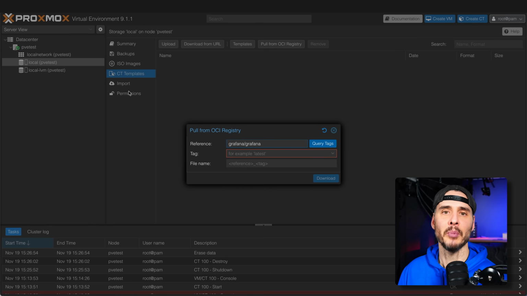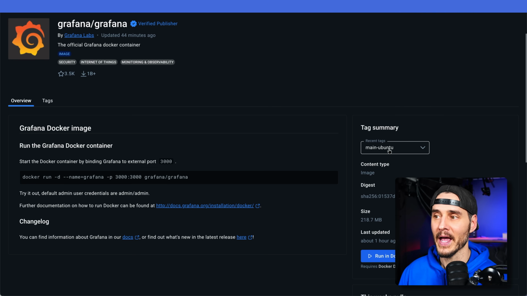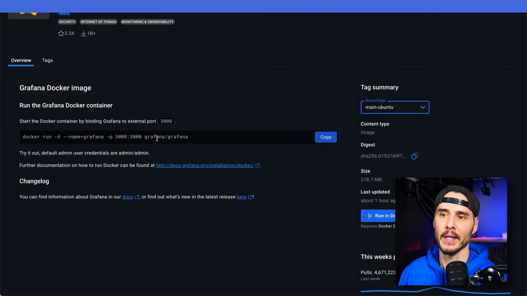So if I wanted to pull down Grafana, I would use grafana/grafana. Now, where am I getting that? Well, that's based on Docker's container registry. And so it's usually organization/application or container image name. And you can find all of those out on the web. If we look at Docker Hub, you can see that this is where it's coming from. And so we have lots of tags here. But at the end of the day, if we wanted to pull it, it's going to be grafana/grafana.